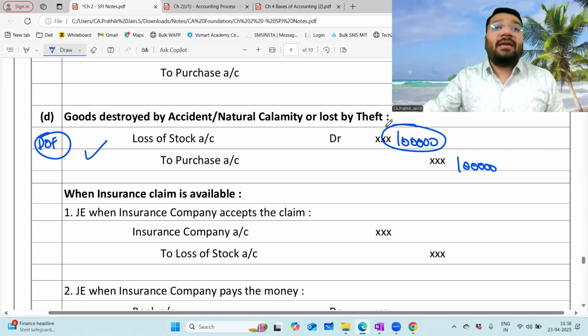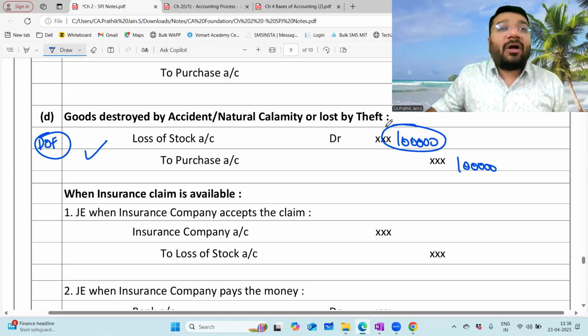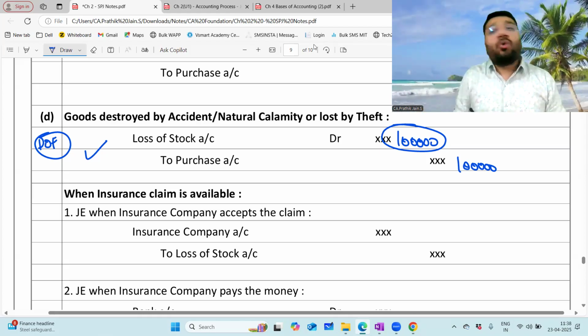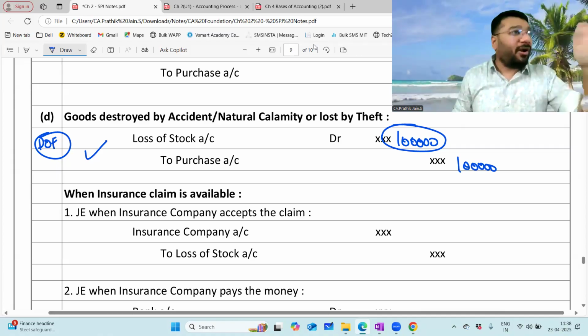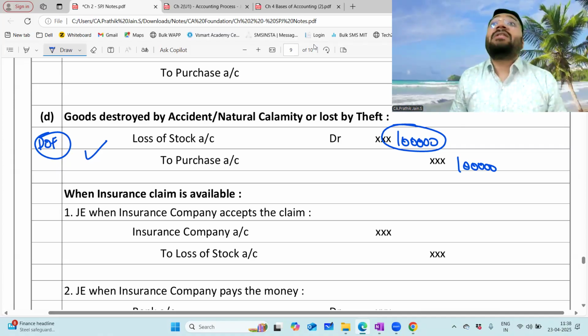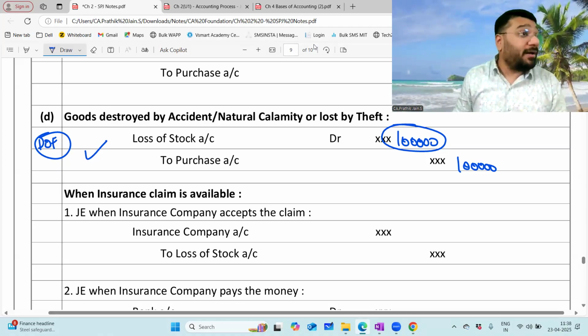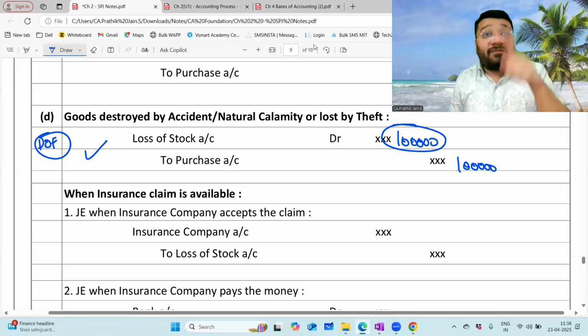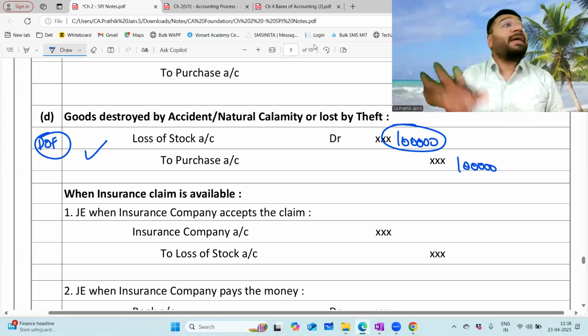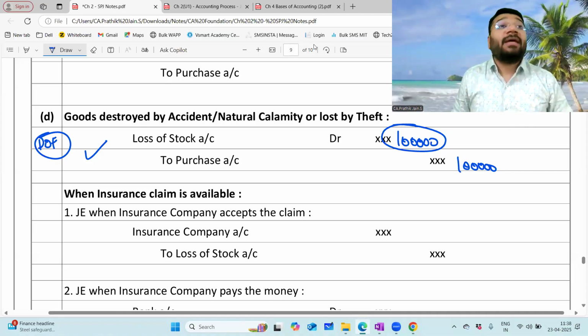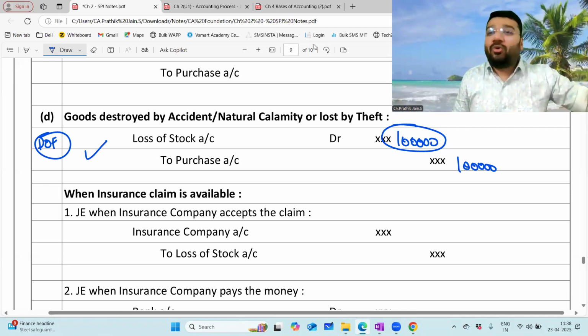So the insurance company, the day the goods are set on fire or stolen, will not come and give you 1 lakh saying goods destroyed, no problem, come and take 1 lakh. They will not give you all that. They will come and do a thorough inspection, whether the goods were destroyed by the fire, whether the fire was put by you or it happened accidentally. So they will do the investigation. The investigation will go for 1 day, 2 days, 3 days, 4 days.